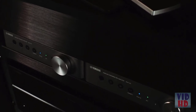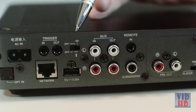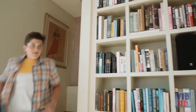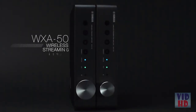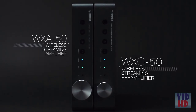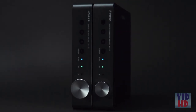The low-profile design and Wi-Fi capability allow these units to be placed almost anywhere in the home. The removable feet allow the unit to be placed in a 1U equipment shelf. The Wi-Fi and Bluetooth radios can be switched off when not being used. Yamaha understands your passion for music — the WXA-50 and WXC-50 wireless streaming amplifier and pre-amplifier are essential building blocks for seamless integration into a MusicCast wireless multi-room system.